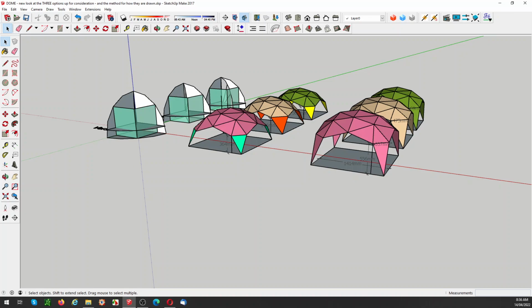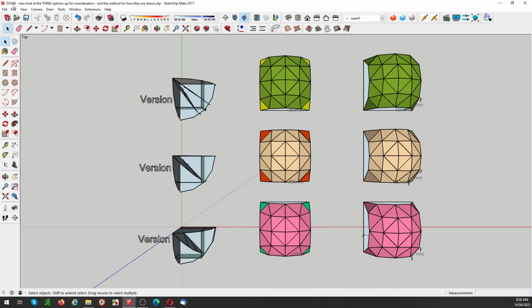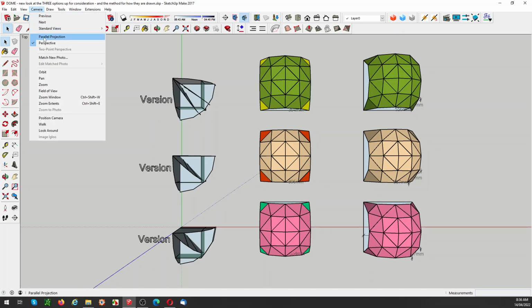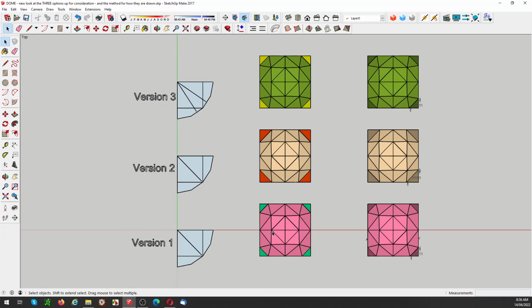Now, that all said, I was contemplating our next step. Before I do that, I'll come back up into plan view. Our version 1. Now these are identical. Remember, they're plan view. Then they don't show the legs, the height of the legs. That can only be seen in elevations.